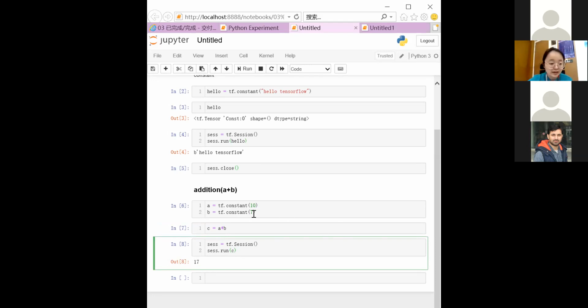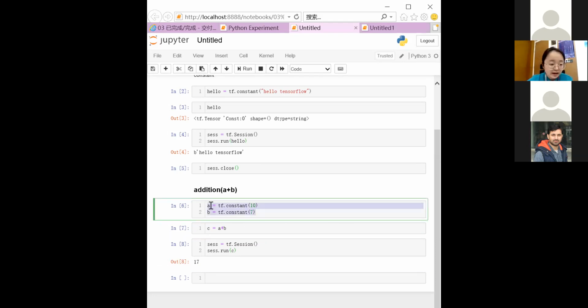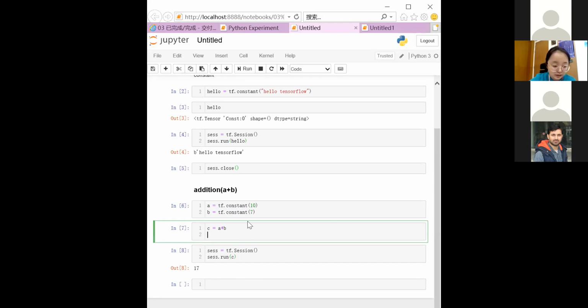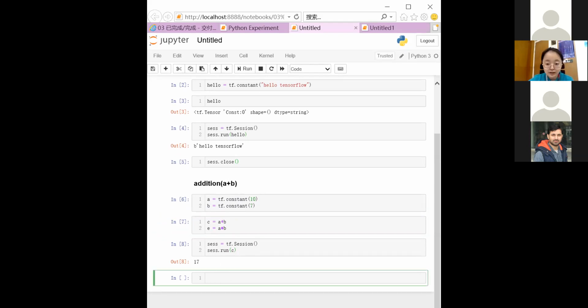That is the same if we want to do multiplication. We define two constants, A and B, and do E equal to A times B. Or we can do matrix multiplication, inner product or dot product.